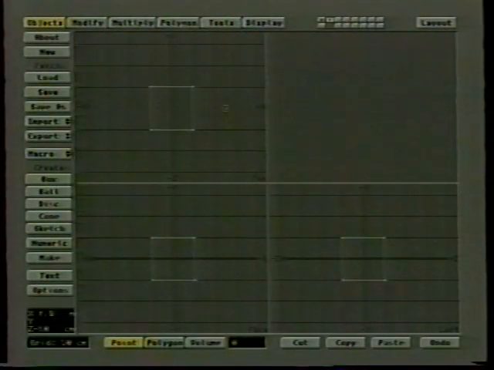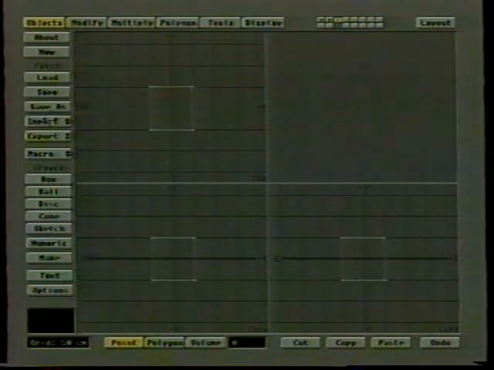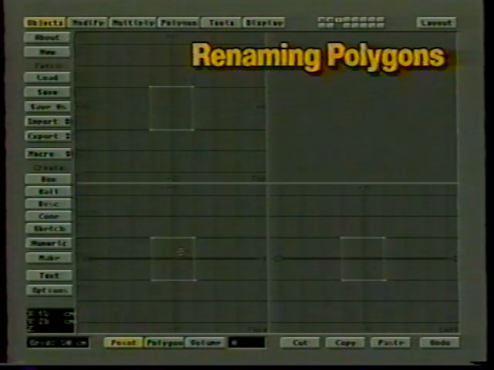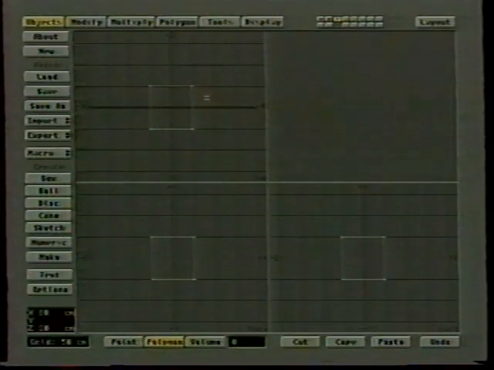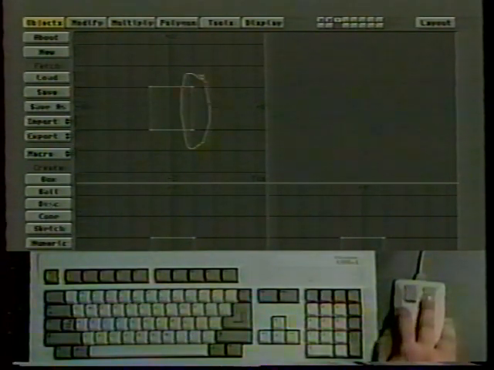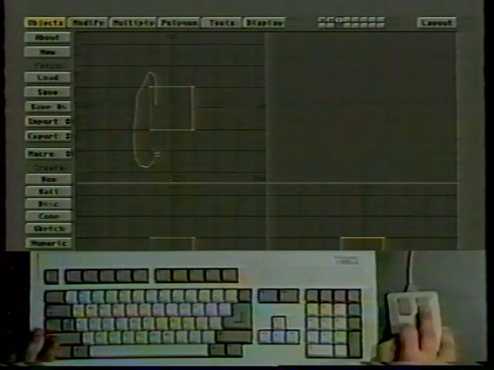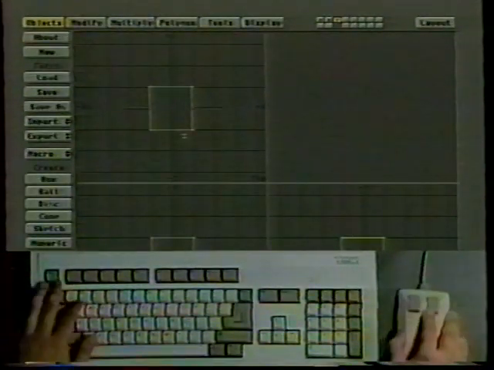and let's do an import object here. Even though we have this cube, let's make sure we have the right object. So we'll go to an open layer, we'll import the cube, and what we'll do is we will rename the polygons. Now, if this is our face, this is our front, and this is our back polygon, these are our sides here. We're looking from the top now. So these are our sides. Let's just select those. I'm going to use the right mouse button here and drag a lasso around the side. That selects this side face. Hold down the Shift key and lasso this side. Selects that side face.